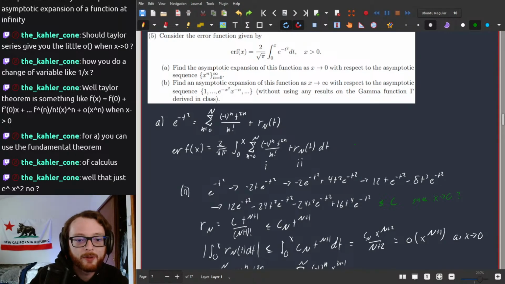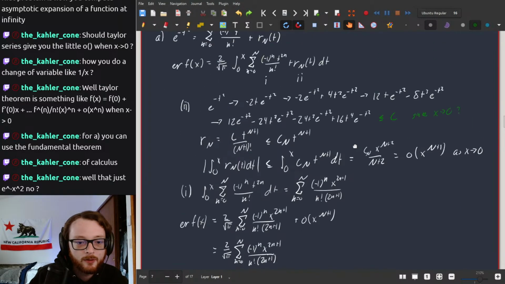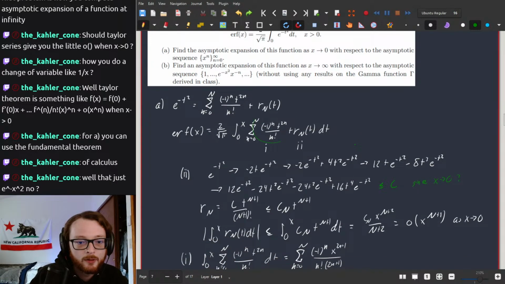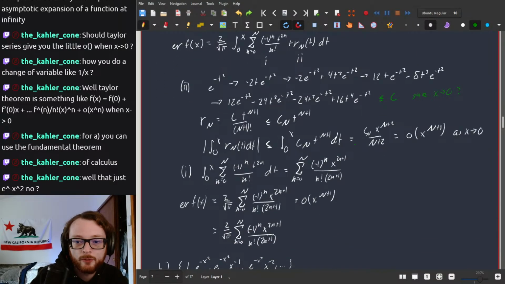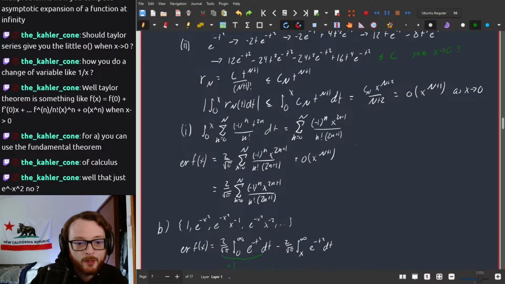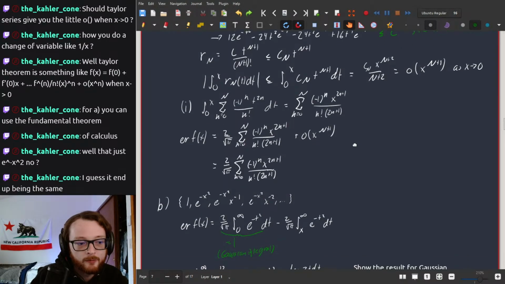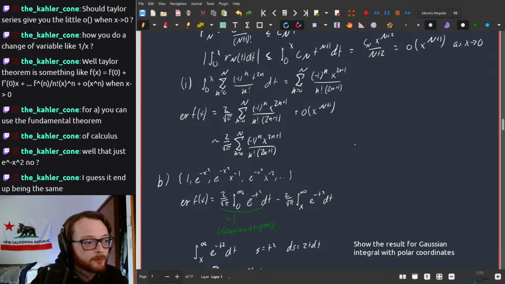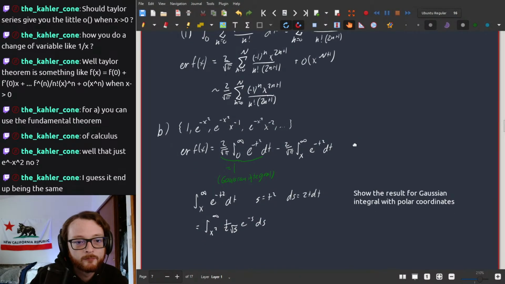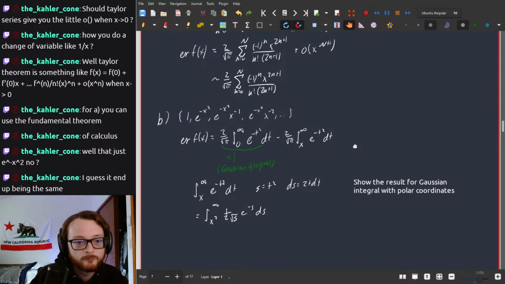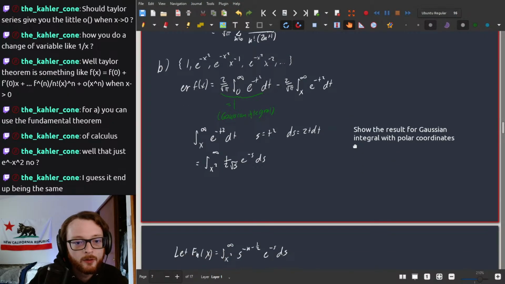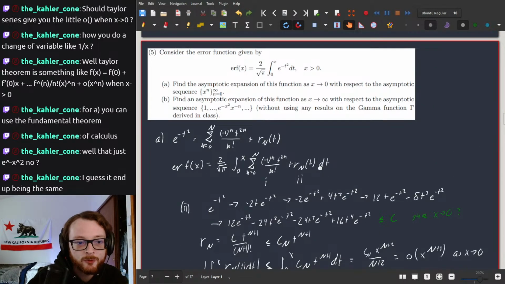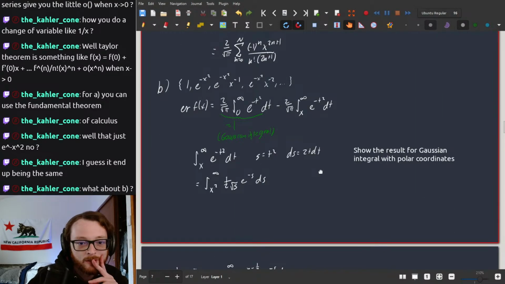Maybe? I don't know, but for part A, I got the right answer. I just used the power series for the Gaussian. I bound the remainder and showed it's little o of x to the n plus 1, and then I integrated the series term by term, and that was good enough. Maybe that should technically be the tilde, the twiddle. Well, that's not infinity. I'm going to say equal. Who cares? I was just showing that because the professor said to follow the procedure for the error function, and I think for part A is what she meant, because part B just seemed really different.